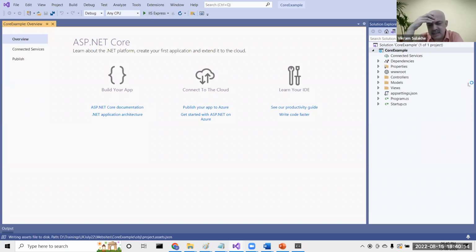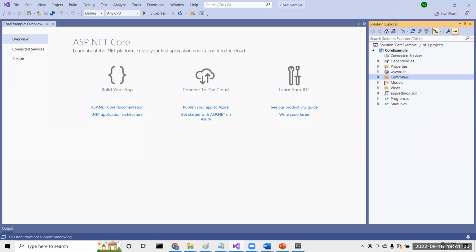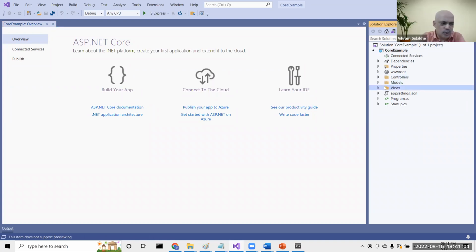Those three folders that you can see, what are the three folders for? Model, view, controller. Controllers, models, and views. So those would not change. That part has, thankfully, remained the same. So as I said, your code is not going to change. The way in which you write your model will remain the same. The way in which you write your controller will remain the same. The way in which you write your view will remain the same. Nothing will change in there.